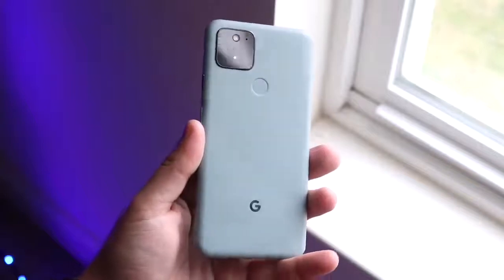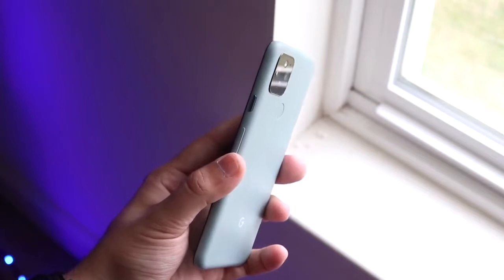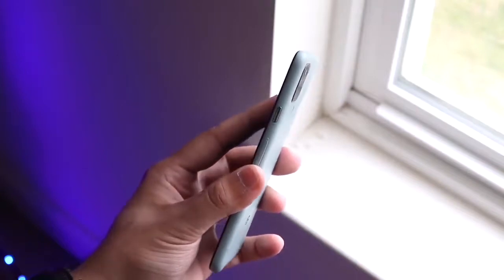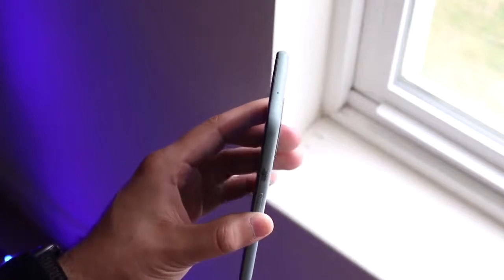Around the same size as the Pixel 4a 5G. Now, I think this is great and I think this is cool, but I'm running into an issue where most times when manufacturers drop another phone, they typically keep it smaller than the predecessor, to kind of give you an idea that it's maybe not as good of a phone as the previous one.